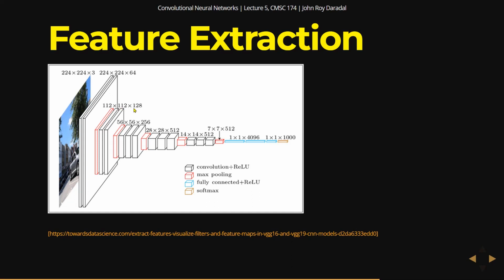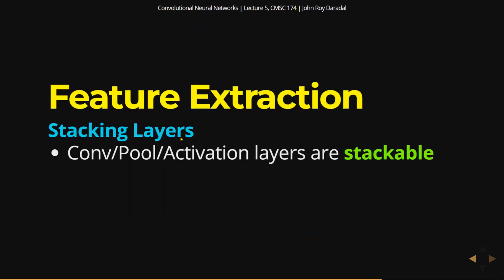But then you can compensate by having more filters. From 64 filters, it becomes 128, and then you halve the size again, from 112 to 56. But because we reduced the size, we can make it fatter or deeper. From 128 filters, on the next level we have 256 filters, and then we halve it again from 56 to 28, but then from 256 we get 512 filters, so there's more. Okay, so that's the pattern. It becomes smaller, but it becomes fatter. So that is for feature maps.